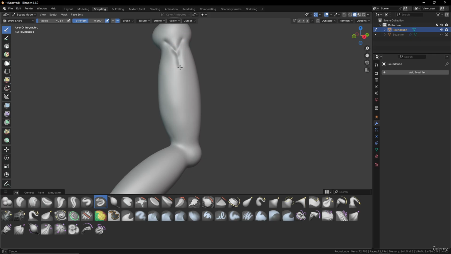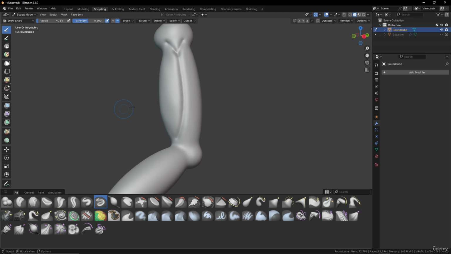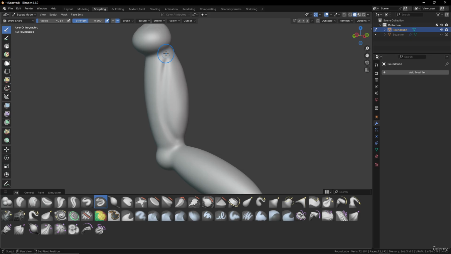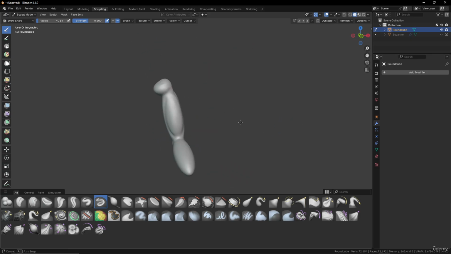So now we can draw a little the shapes of the muscles just like this, okay? For example, for sure here I do it really quickly, but just with the Control R and smooth down again, you will start to see the good shape of a muscle appear here, for example. Okay, and then after you just have to continue this kind of sculpting just like this. So this one is a very powerful method. Let's say, for example, you work into characters. You can play with this kind of models.